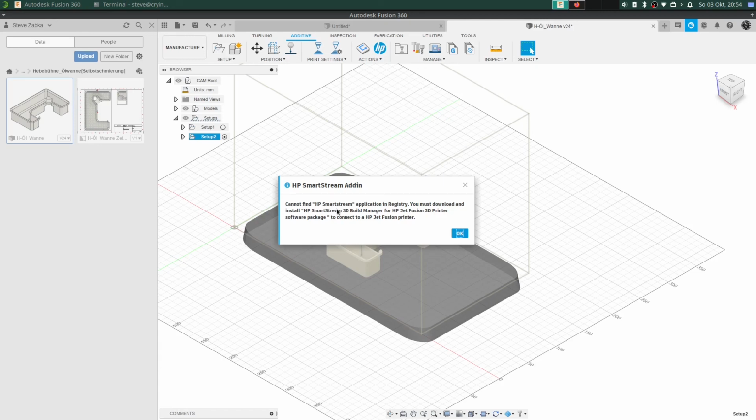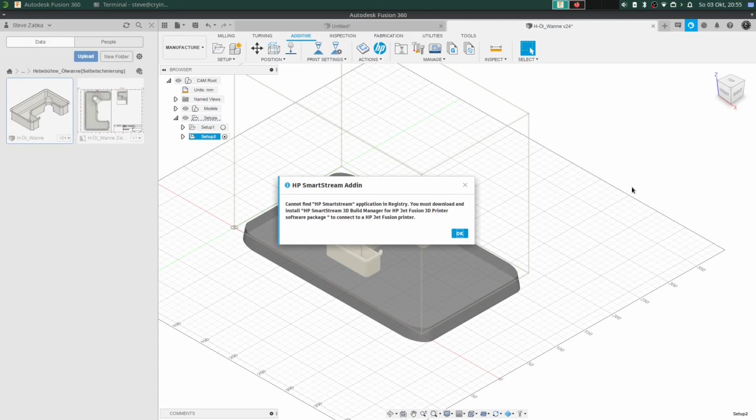Yes, okay, because I don't have any HP Jet Fusion 3D printers, and so it's very nice when one of you has maybe a contact to another pupil who has one of these 3D printers, and they can test this plugin for me, especially on Linux, or you give me the contact information, okay?